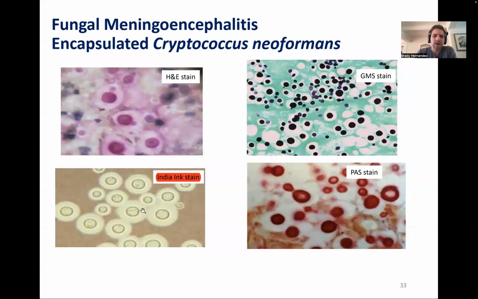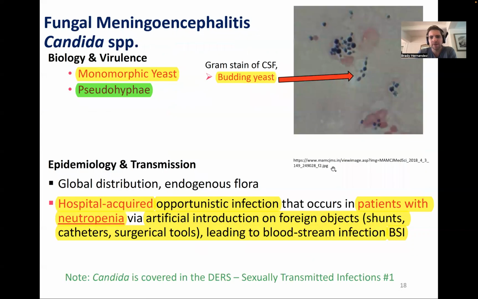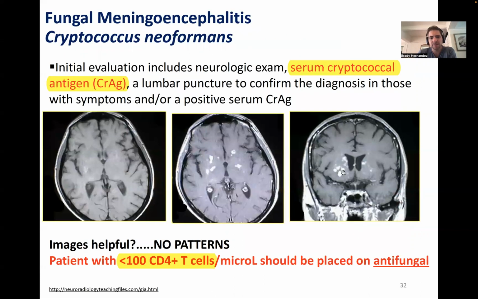All right, and this Cryptococcus India ink is the classic one, but you can see with all of these, you have this clearing, right? And that's because of that huge capsule of Cryptococcus. All right, not super definitive, but usually they'll give you these stains to kind of show you that big wall, but these little spots are not specific.